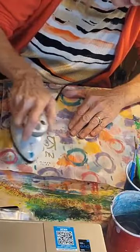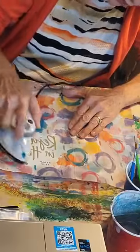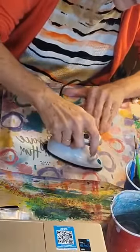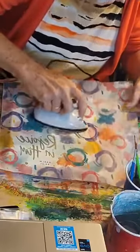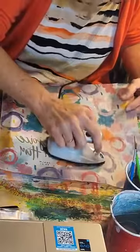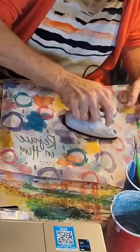Uh-oh. It is going to wrinkle, isn't it? Oh, shoot. Right where I didn't want it to. I guess I should have put something under it like a book to hold it flat and firm. So there's a learning lesson in everything we do, isn't there?